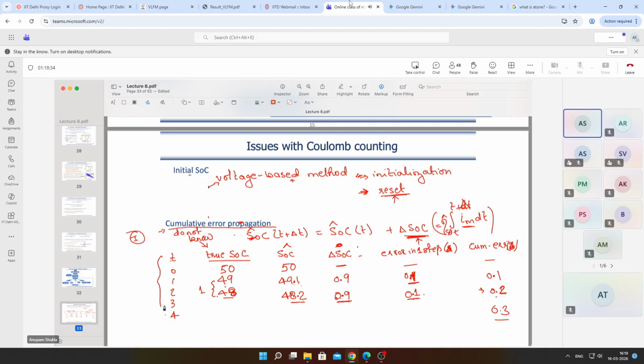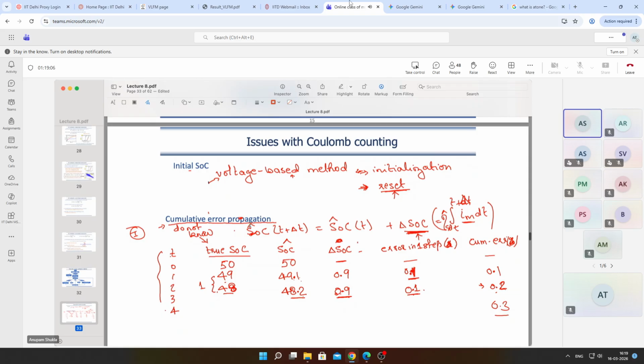But to give you a perspective, it is true that the method has this deficiency, but at the present time, this is the dominant method used for estimation of SOC for all batteries that you have. So your mobile battery or EV battery, whatever percentage charge they show, they are actually calculating it based on this method. And then, of course, the voltage-based method will come in at different times to reset the SOC values. Any questions up to this point of time?